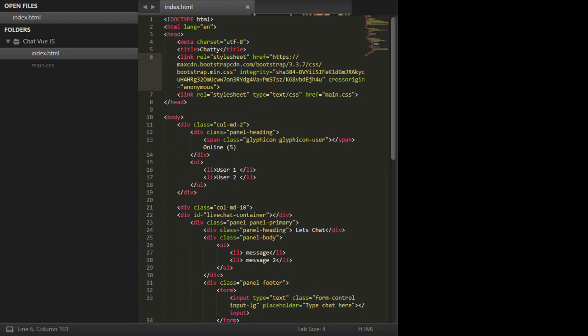Okay, so I'm actually going to use node.js to run our server.